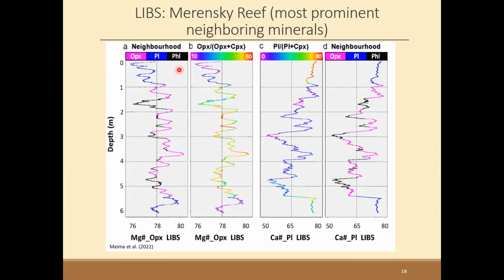You can immediately see that, for instance, where you have phlogopite-dominant mineralogy, we also see a difference in the magnesium number and also in pyroxene. Same here, just some pyroxene variation. This is actually not too much influence on the magnesium number, but with the plagioclase there are still some differences.